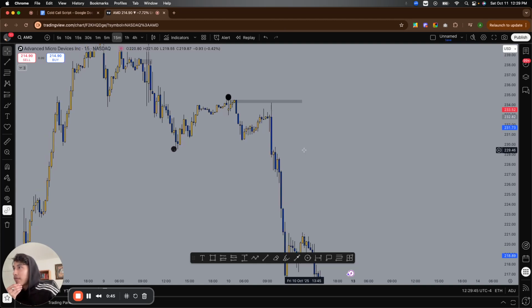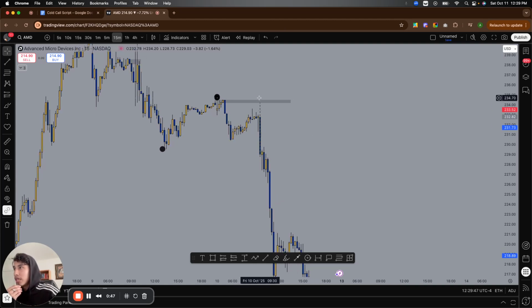Okay, now it's a very, very clean trade. As you can see, it was the beginning of the downfall of AMD. And let me break down why I took this trade. I'm going to use the three simple key elements that I use in every single video that I need before I take any trade.